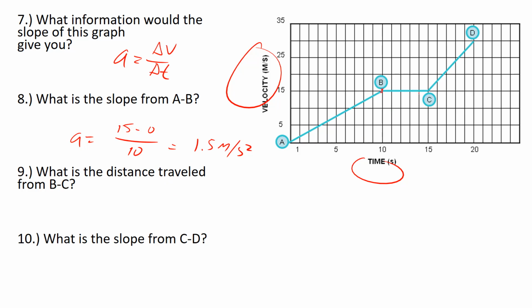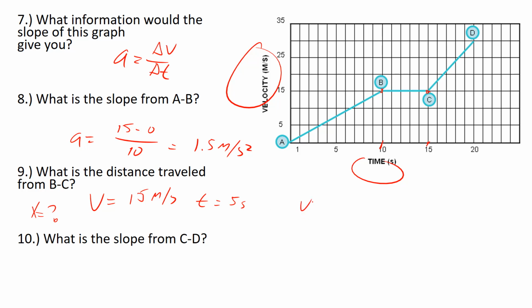Okay, so here, oh, look at this. It is a constant velocity. So either you can use VI as 15 and VF as 15, or you can just say straight up V equals 15 meters per second. We are asked for the displacement or distance here. The direction doesn't matter, but you still would solve it the same way. And we also need the time, which we can catch off of here. So time equals 15 minus 10, which is 5 seconds.